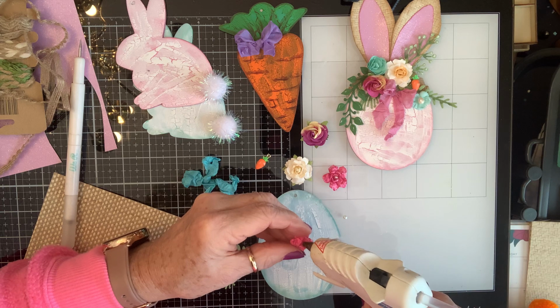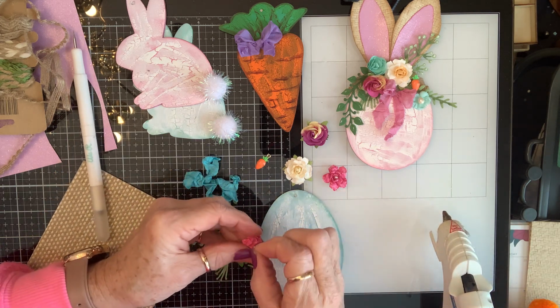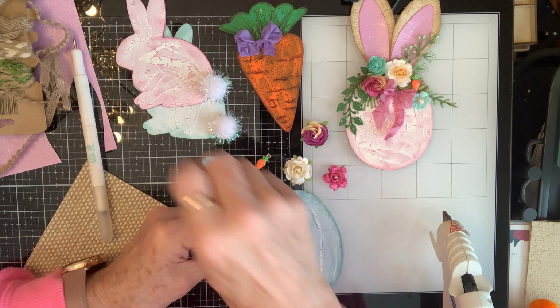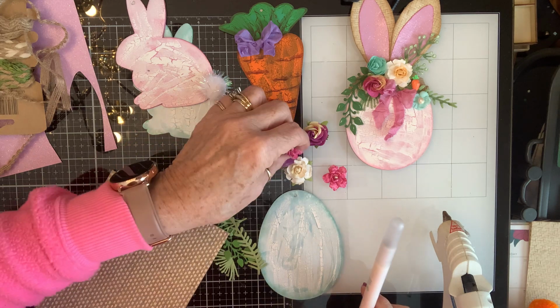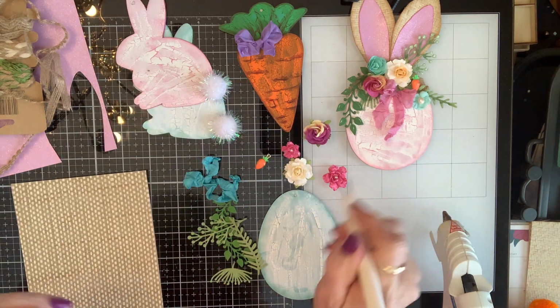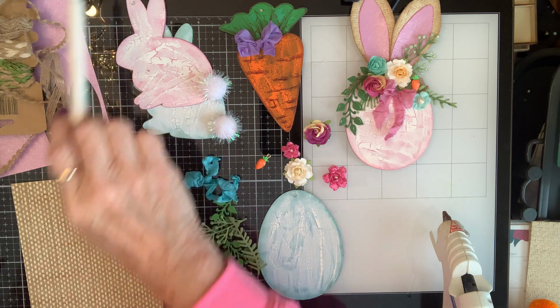Now, on that one, none of those are ones that I made. But on this one, these two pink ones are. So, let me show you. I'm just putting little pearls in the center because I want them to coordinate but not to look exactly alike.